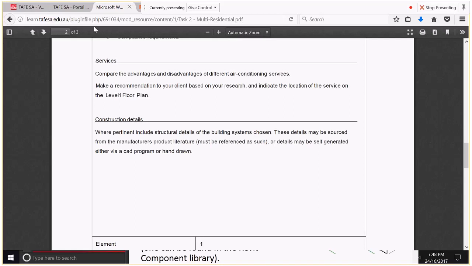Do we go with that? So do your research on what system is going to be the most efficient, and what is also going to be cheap to install, and what is going to be user friendly as well.